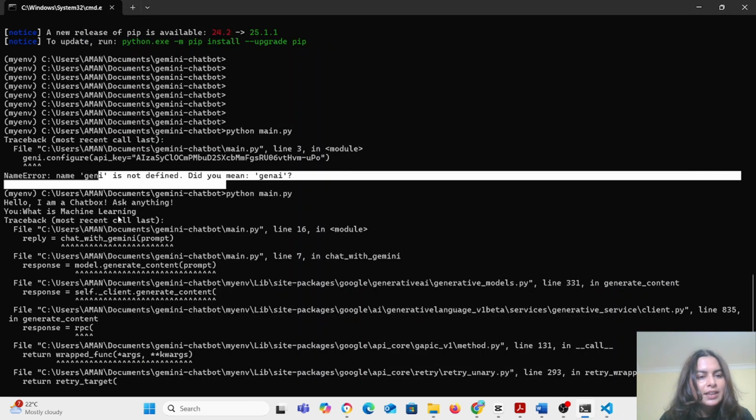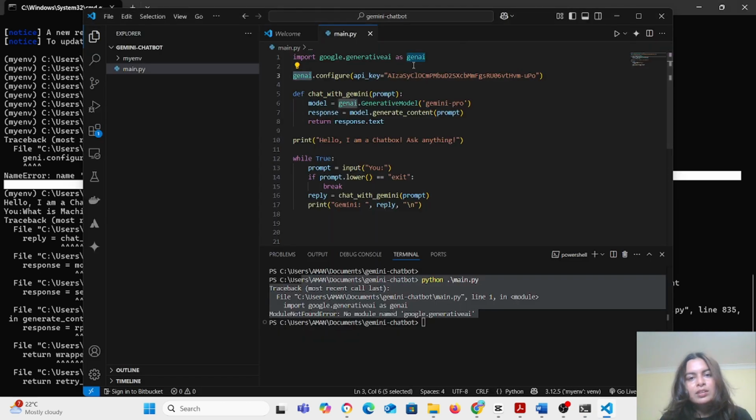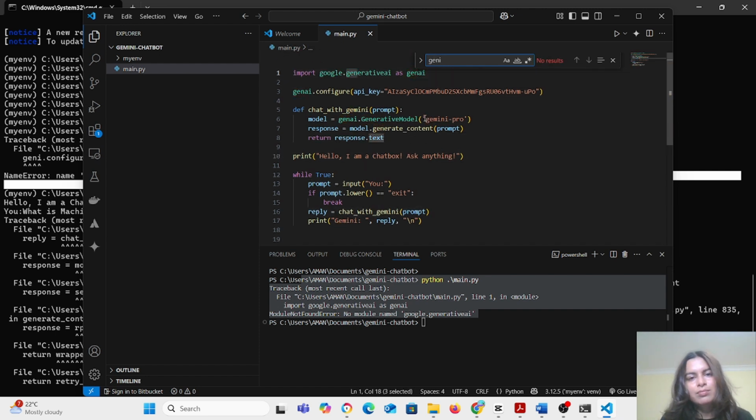Okay, now it says Gen AI is not defined. Did you miss Gen AI? It's in line 3. Line 1, 2, 3. Where? Why is it returning this? Okay, we will see where I wrote Gen AI. Nowhere.